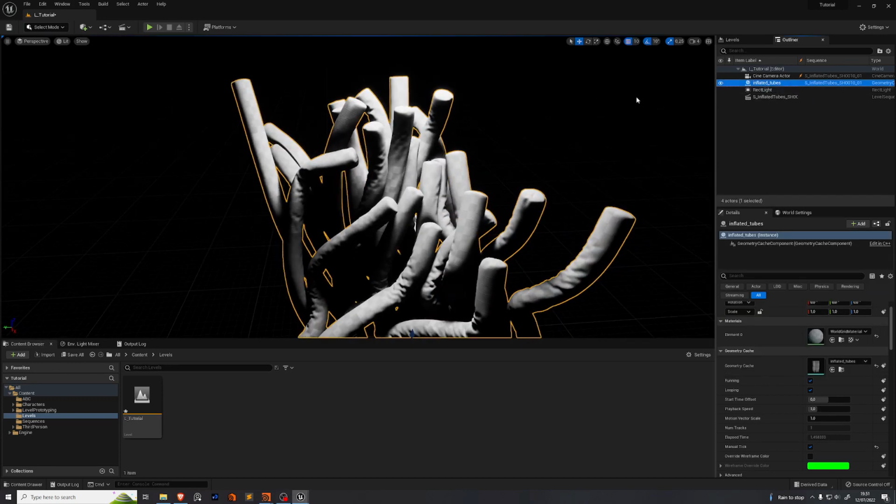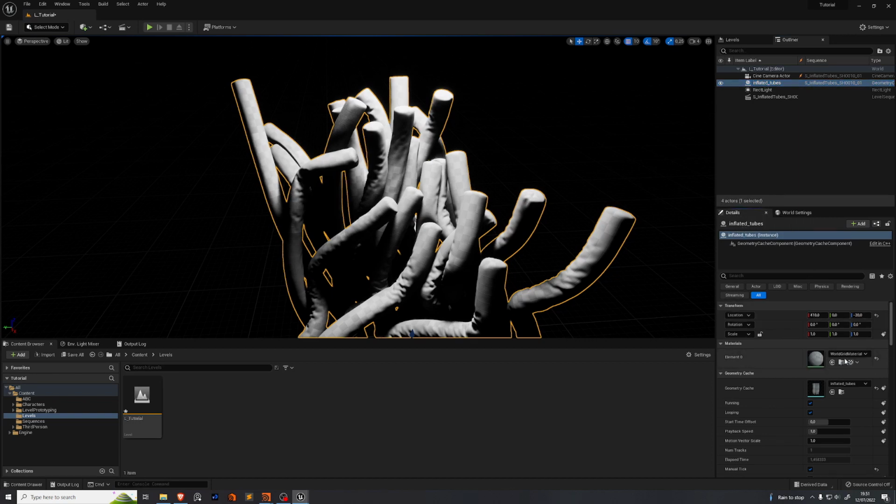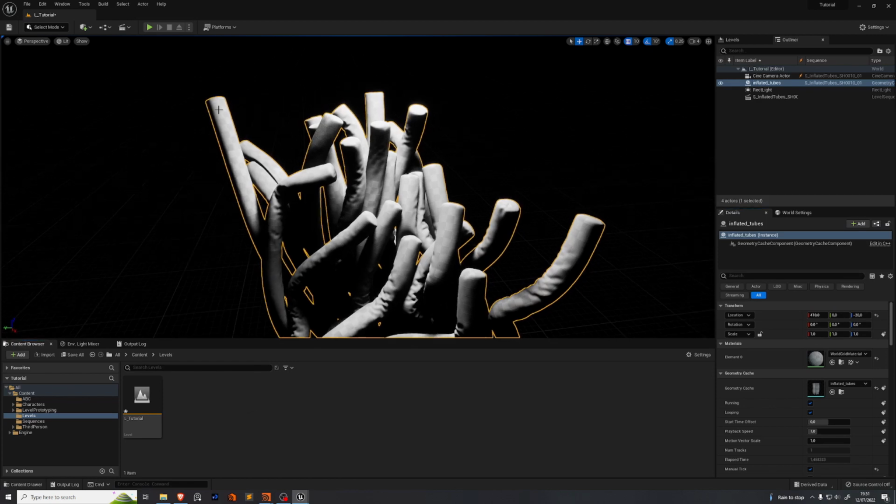When you have something selected in Unreal, you get this details panel. The materials. Right now we only have one material slot, and we're not going to be able to take a material and drag it onto just this tube. We need to do some preparation in Houdini in order to do that. So we're going to return to Houdini now and set that up, and then we're going to re-import the simulation with all the updated attributes that it needs in order to create more material slots.